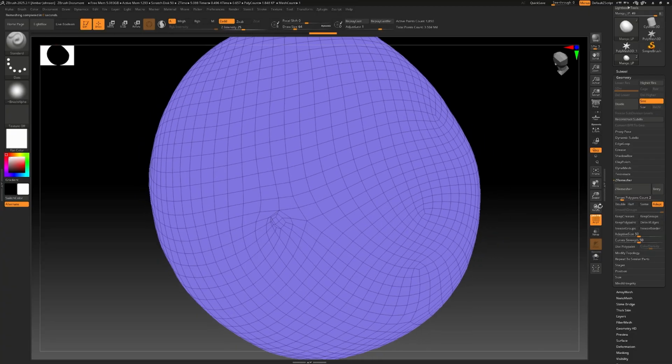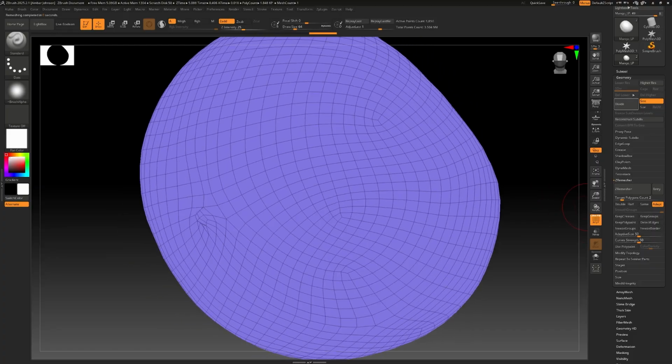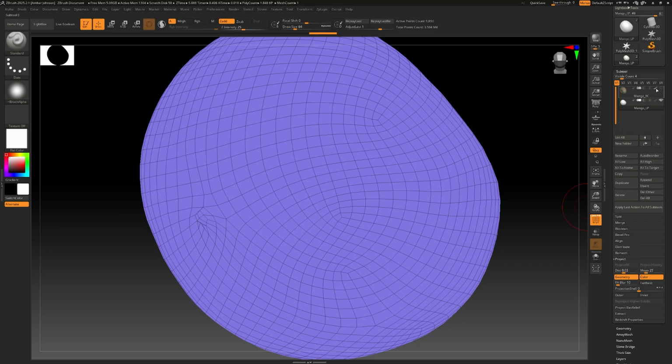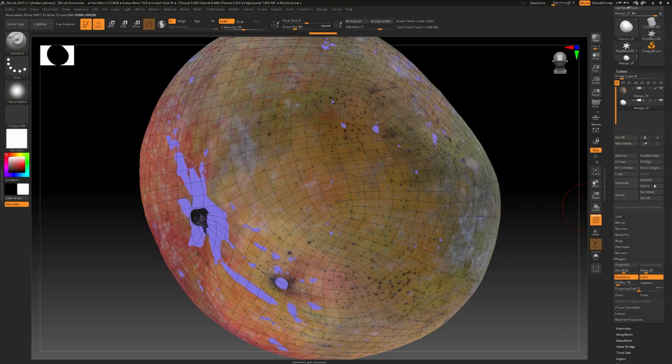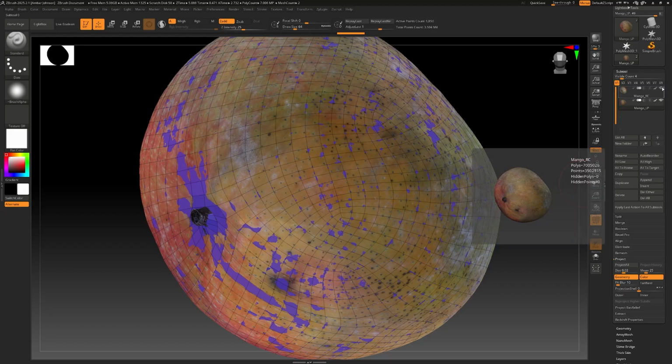And we did lose this, but this is kind of where we should maybe make a bit of a judgment call of, would it be better to worry about that small detail in ZBrush, or is that something that we could fix later in Blender or Maya? So I would rather take it down further here and try to fix it later versus trying to clean up even more polys.